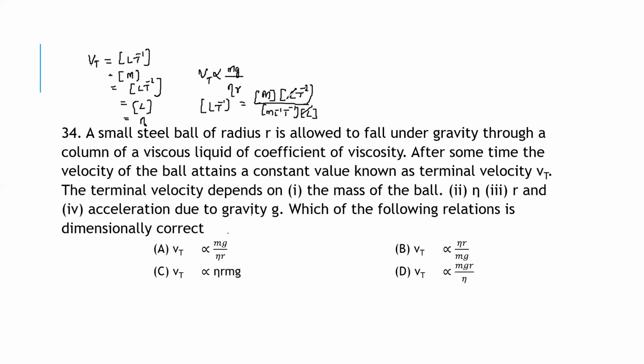So here what happens, this L will get cancelled, m will get cancelled. You will get it as L t raised to minus 1, L t raised to minus 1. So no need to do other calculation with other options, because if we simplify the first one, we can see RHS and LHS are equal here. Therefore, the correct option is option A. Option A is the correct option, right? Let us see the next question.